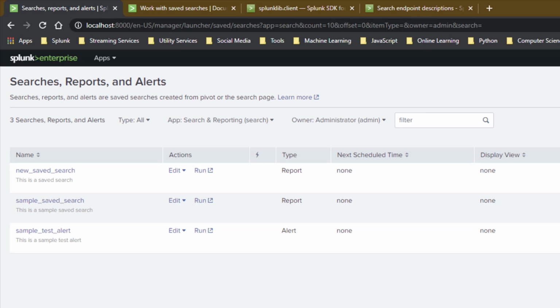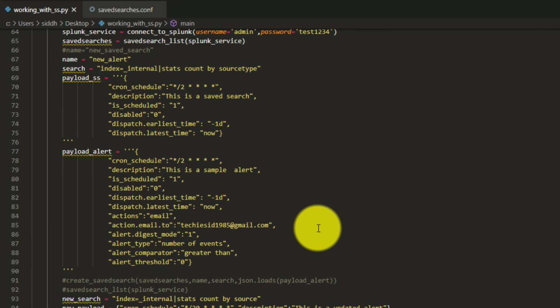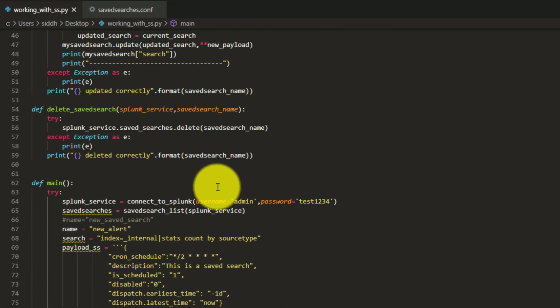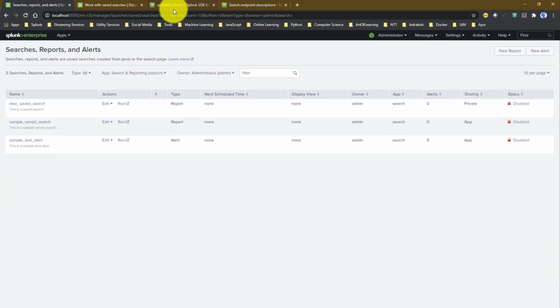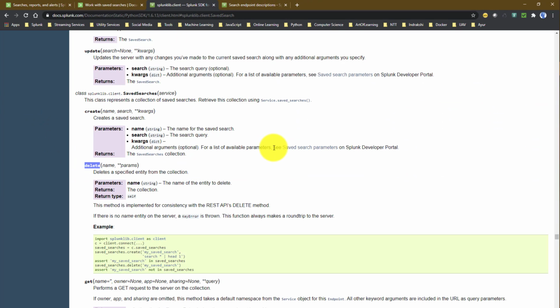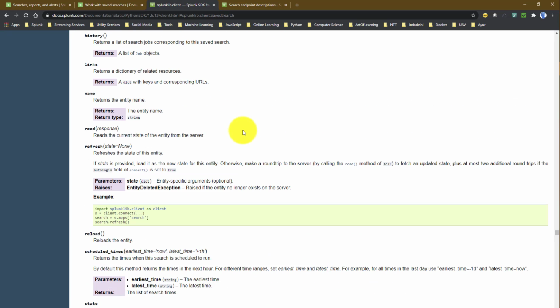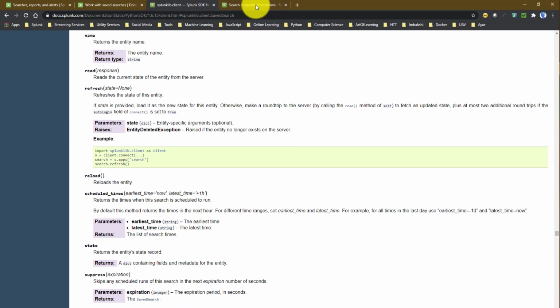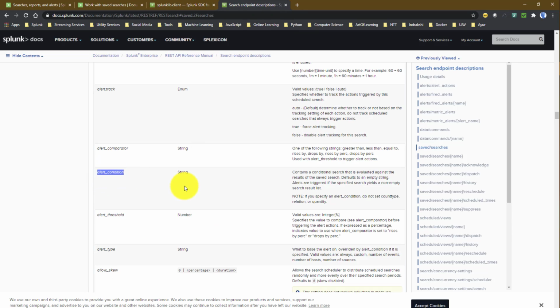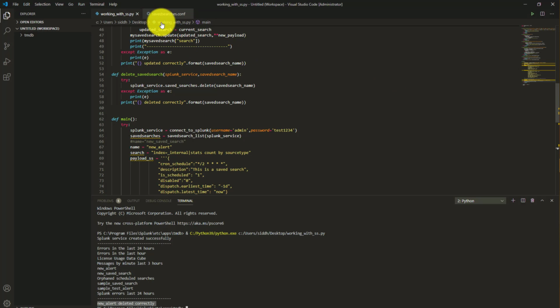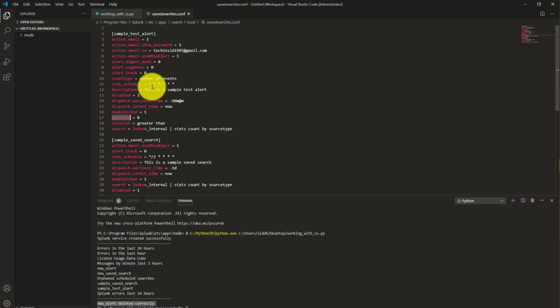So this is how you delete using the Python SDK. And even I did not remember any code over here. What I looked at is three things. Basically, what the different classes involved are, how to connect to Splunk, which you also need to understand, and while creating the payload, what the different inputs for that payload are, which map to our savesearches.conf. That is what you need to understand.